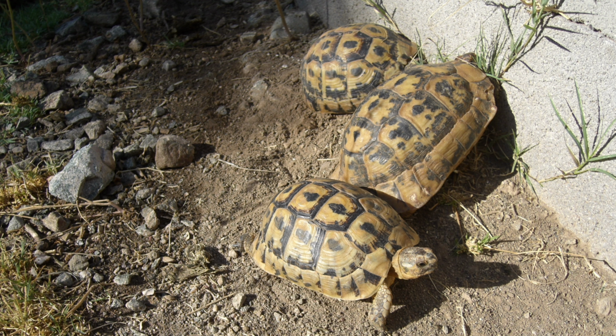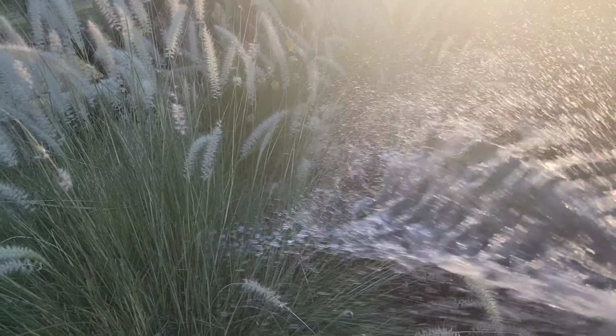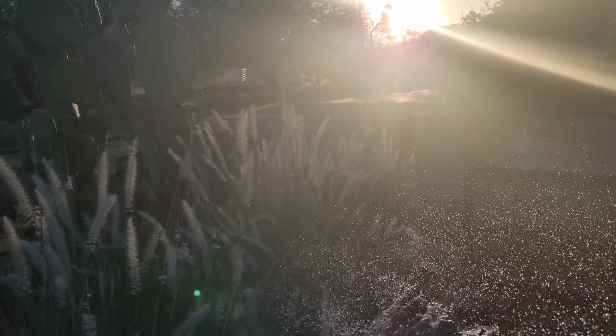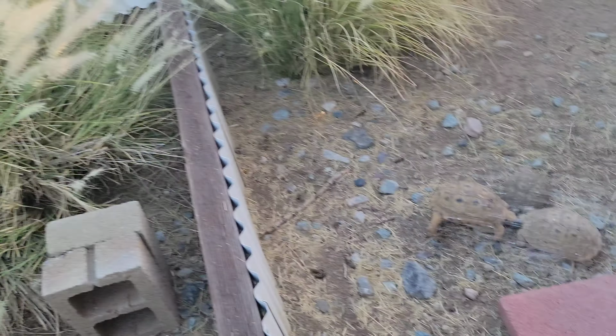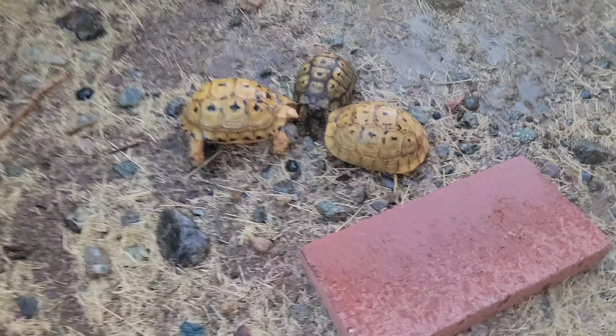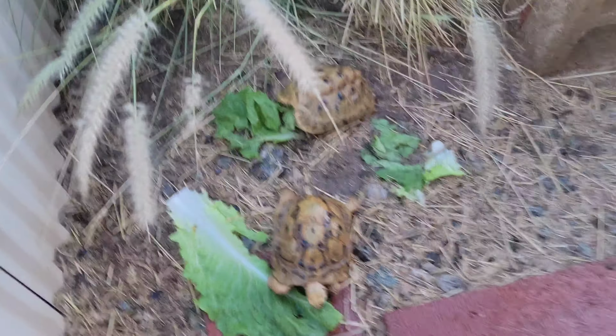A lot of us had problems with them as they came out of hibernation or brumation, as a number of the males died. I water my pens frequently during the summer, as temperatures often exceed 110, and the sandy, loose soil drains rapidly and won't hold moisture. I also have to water the fountain grass, and that's where they typically will lay eggs.